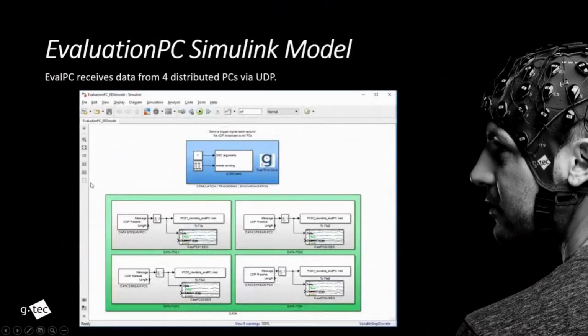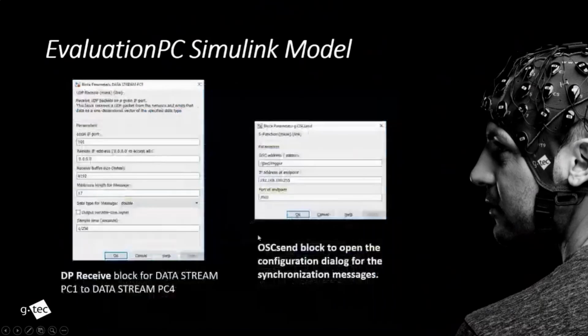So this is one example of how we are doing it. The eval PC receives the data from each PC, which is streamed to the evaluation PC here. So everything is sent through and can be reviewed through the master PC. What you need to do is select the parameters for the receiver box and the sender box.